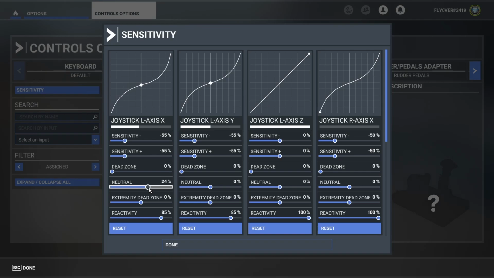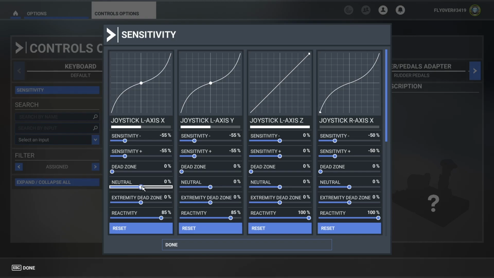Neutral is for if your joystick is not centered properly. For example, if your joystick is standing somewhere like here or here when it's released, when it's centered, then you will just set it up with neutral to be centered, right?